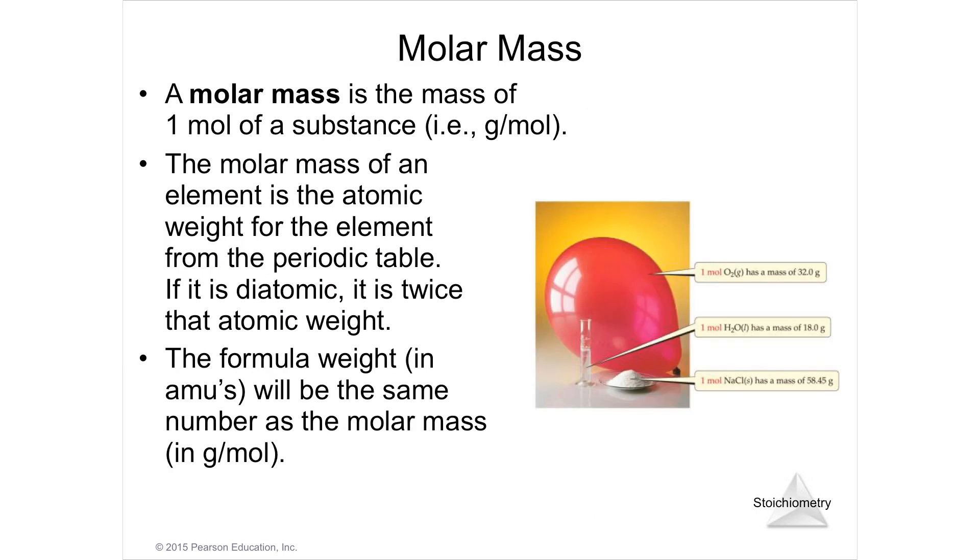The molar mass would be the mass of one mole of a substance. If it's the molar mass of an element, then you simply go to the periodic table, you find the atomic mass of that element, and one mole of that element weighs that many grams. You're making a shift. You're going from AMUs, which is on the periodic table, to grams, which I can measure with a scale. I can measure with even a cheap scale, I can measure in grams. That's very, very useful. A molar mass is the mass in grams of one mole of stuff, and one mole of stuff is 6.022 times 10 to the 23rd.